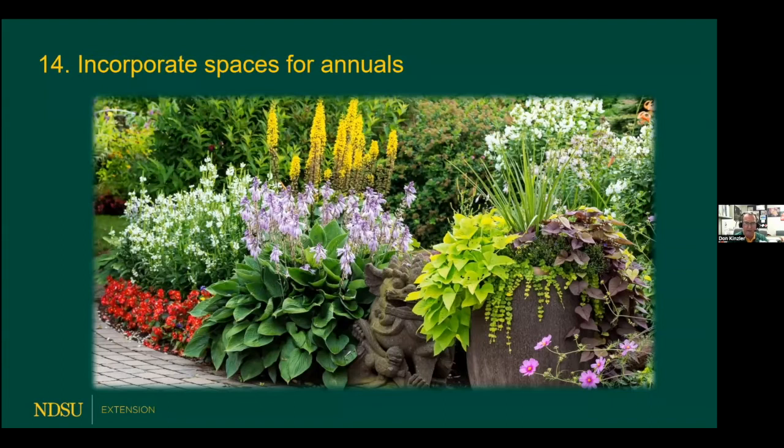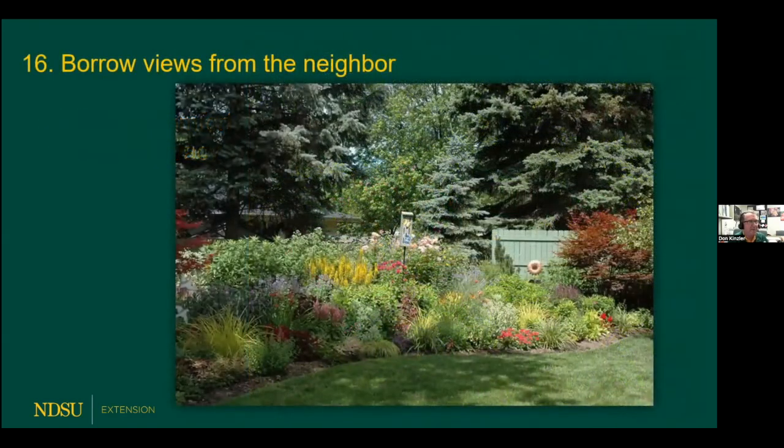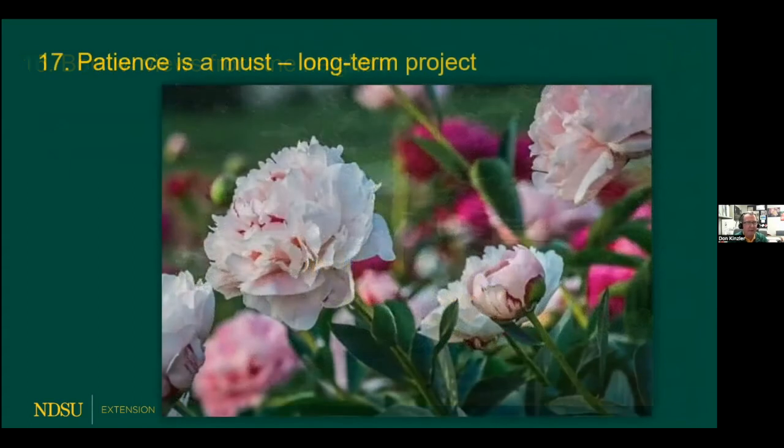Look at the large container of sweet potato vine on the right — isn't that pretty in amongst the perennials? And a comfort spot with a little bit of privacy — if you have enough room in your perennial garden, wouldn't that be nice? I've got a couple of benches in our own perennial garden, but I rarely find time to sit on them. There's always lots to do, but at least I know if I've got a bench there and I get done with all my chores, I can sit there. Sometimes the neighboring yard will give you a good view — here, the evergreens made a nice backdrop for these perennials. If the neighbor has something good going on, maybe we can use that as a background for our own.